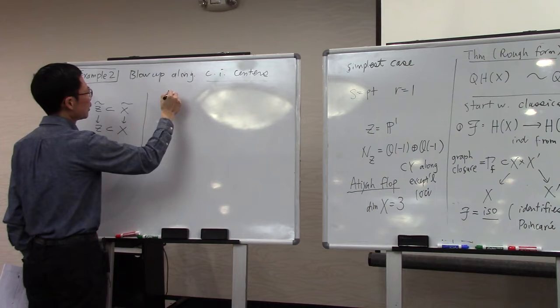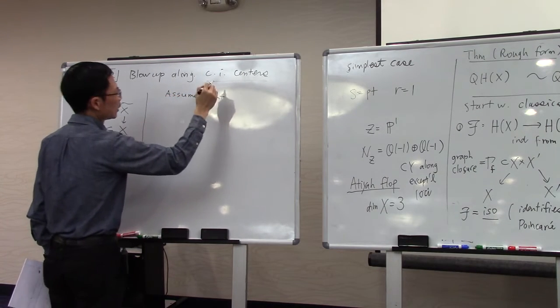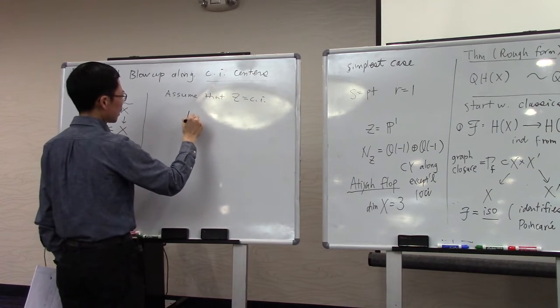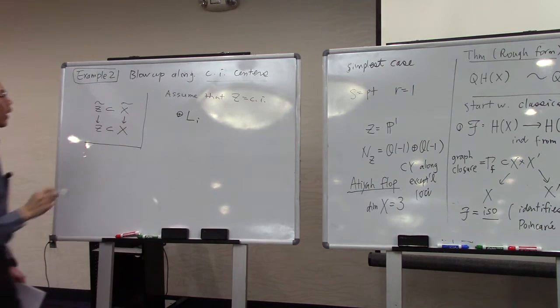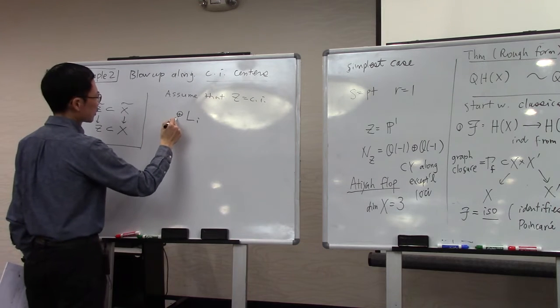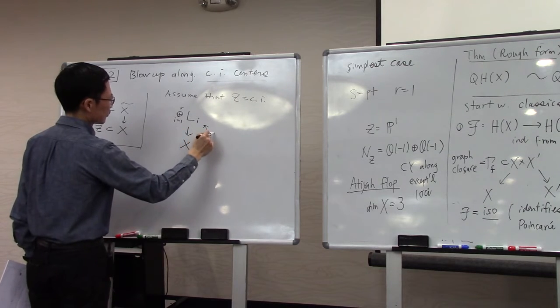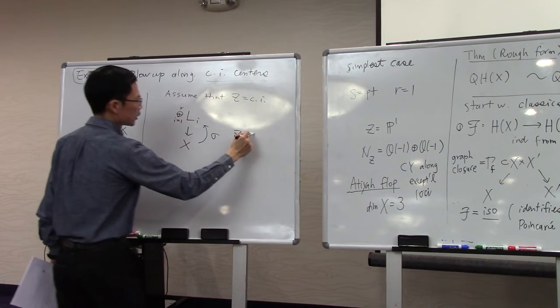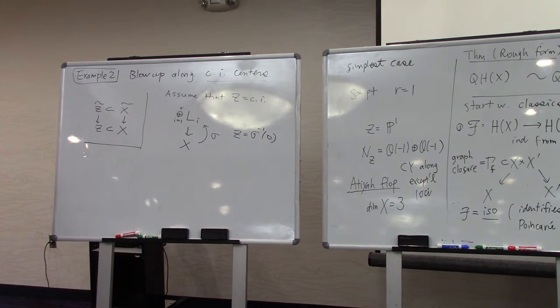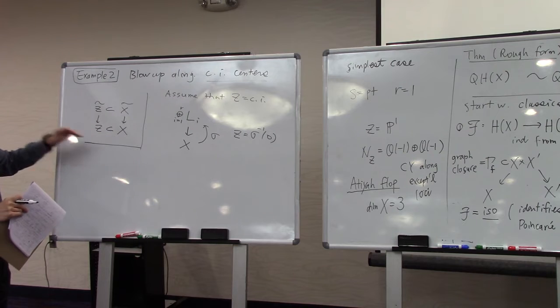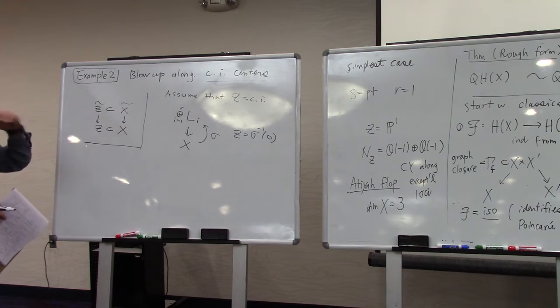So assume that Z is a complete intersection. And then in fact you have line bundles, so that means it's cut out by sections of very ample line bundles. And a priori, you will see that X tilde has nothing to do with Z being a complete intersection, but that's not what we want to compute. We want to compute X tilde. And X tilde has nothing to do with quantum Lefschetz or quantum Hirsch. So that's where we will come in.